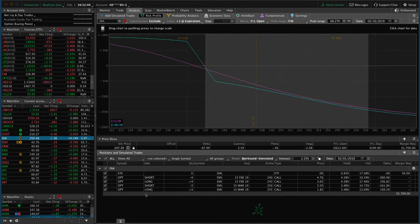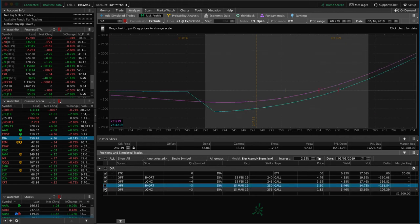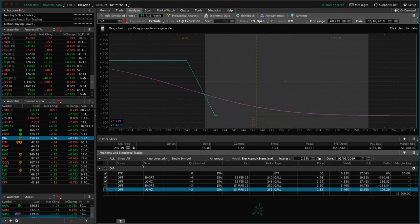DIA. So let's look at the Feb first, because this was kind of the same situation as we've got in the QQQs. Now, there's still a decent amount of premium left here. So this was one that I considered rolling. But since I already did it with QQQ, and since DIA and QQQ are so correlated, the Dow and the NASDAQ have moved very close in tandem, we like to spread out those rolls, don't do it all in one day. So we'll end up rolling this one probably early next week. Hopefully before we do that, we get a little bit of a slide lower.